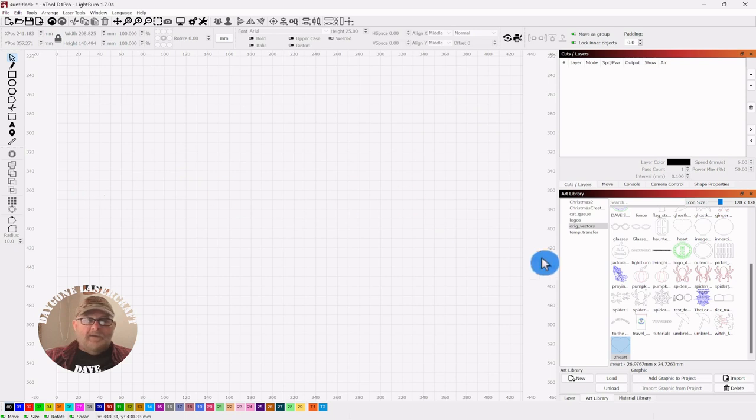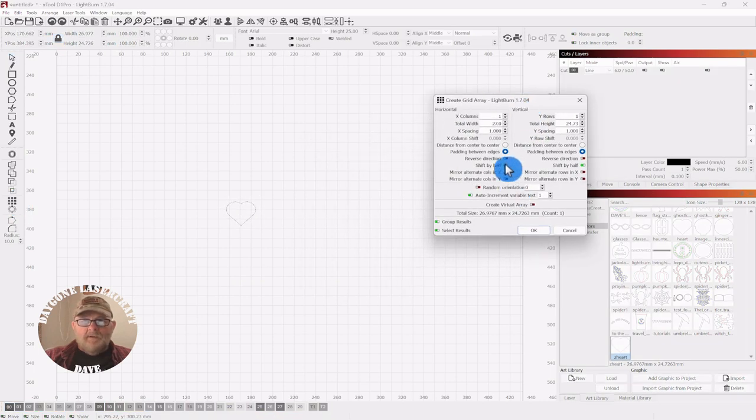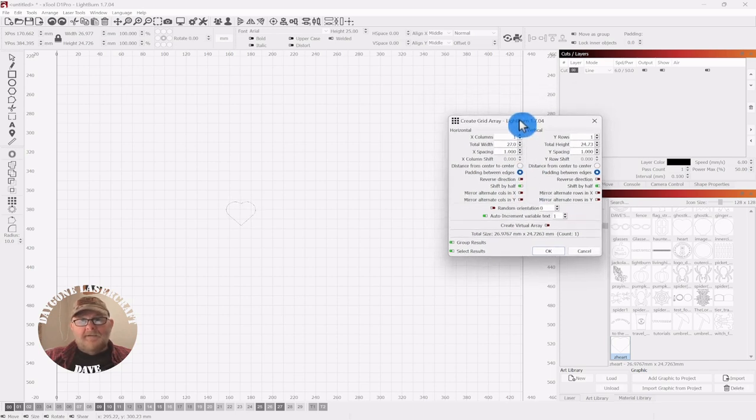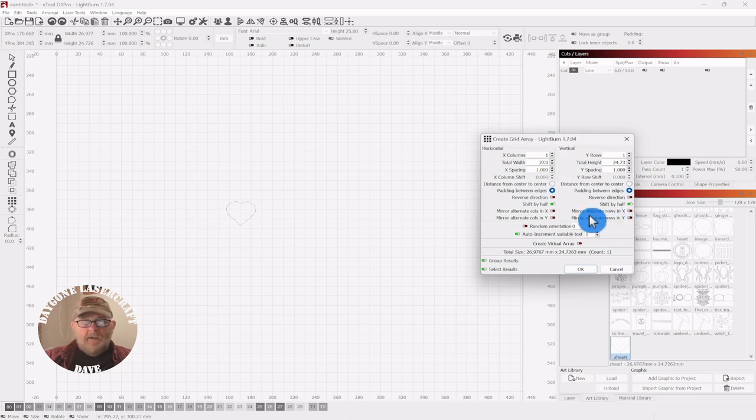All right, let's get rid of those, grab another, and let's see what else is in this tool for us. So this shift by half will really come in handy if you're doing something like a living hinge, because you have to shift to be able to do the hinge. If anybody wants to see that done, let me know and I'll do a living hinge. I have an older video where I made a book cover that I did the hinge in, but if you just want to see the hinge and how it's done, let me know in the comments and we'll do that video.